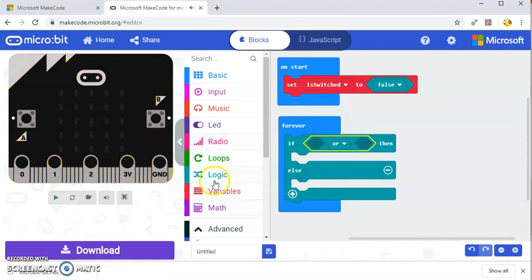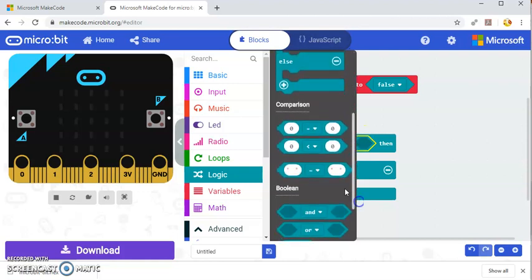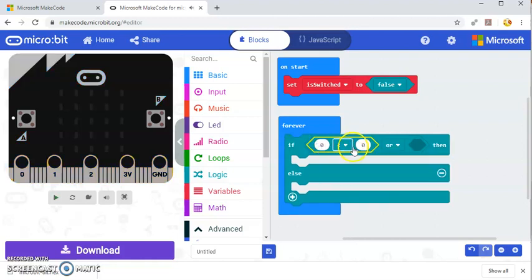And then I'm going to go back to logic, and I'm going to say if it's greater than 100, and that really is just saying that there is a magnetic force in the vicinity of the microbit. So the magnetic force, if it's only between minus 100 and plus 100, it's a very weak magnetic force, so there's nothing really there. But if it's anything outside of that, then there is a magnet somewhere in the area.